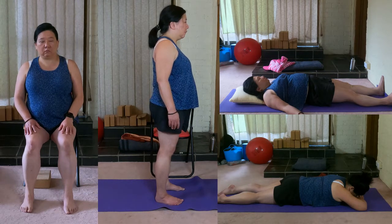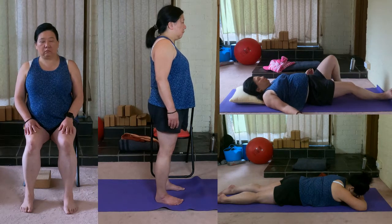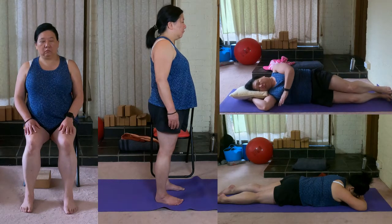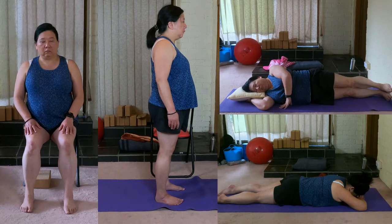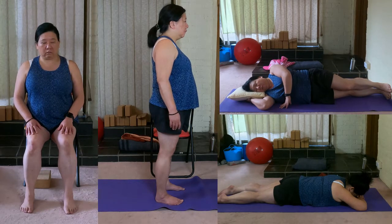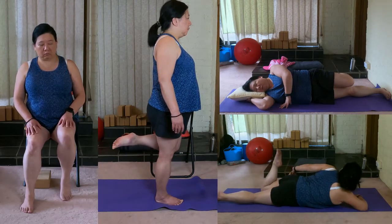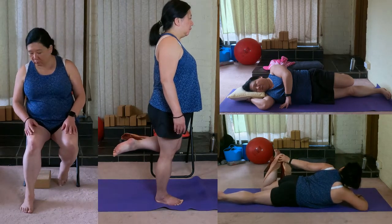If you're lying down, come onto your right side or onto your abdomen. If you're standing, stand with your steady surface to your side or facing the wall. Whichever position you're in, lengthen the spine and bring the weight into your right foot. Bend the left knee and bring the foot towards your buttocks. If you're seated, slowly take the left foot back under the chair to that point where you feel comfortable.